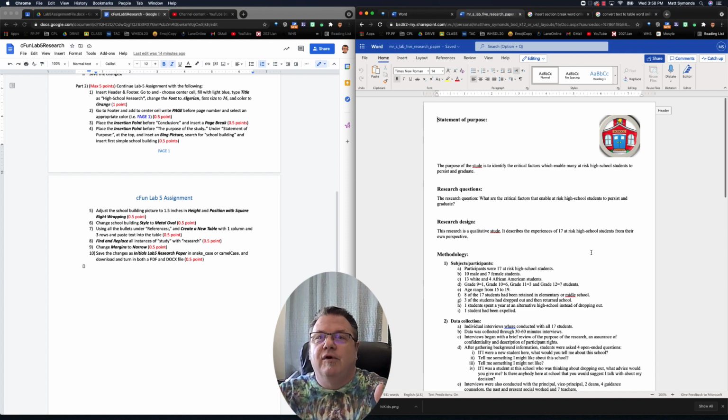Lab 5, working in Word Online. I wrestled a lot with the changes between Word on the desktop and Word Online to get as close as we could to the original assignment on this, and I think we did a good job. And so I hope you're doing a good job and that you're feeling confident on Microsoft Word.